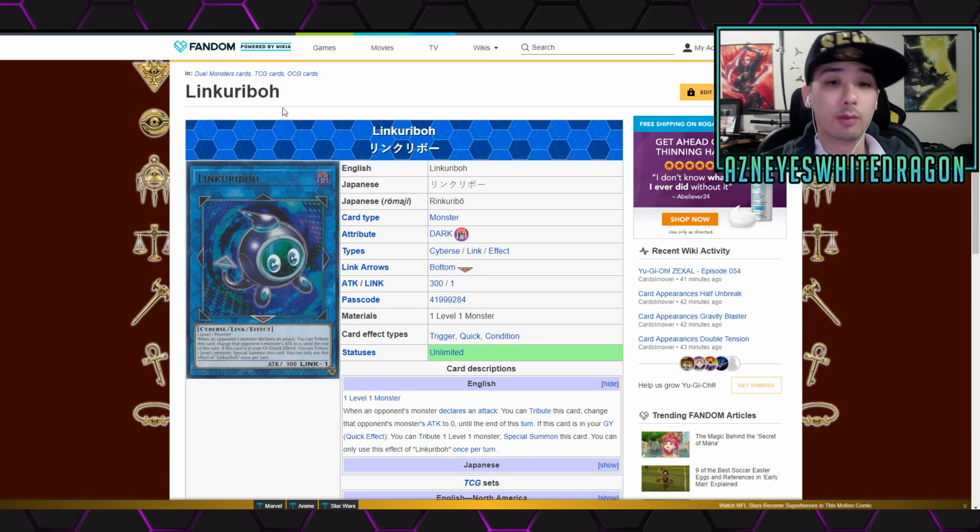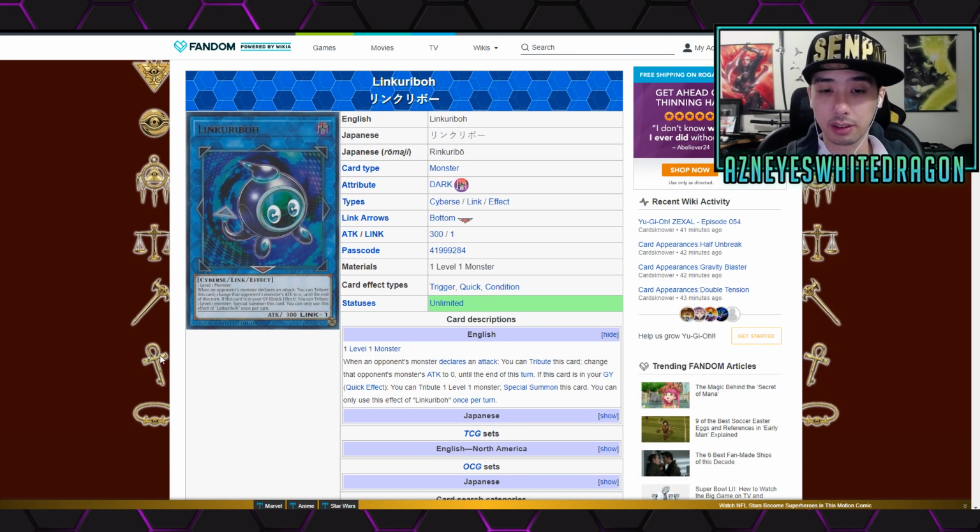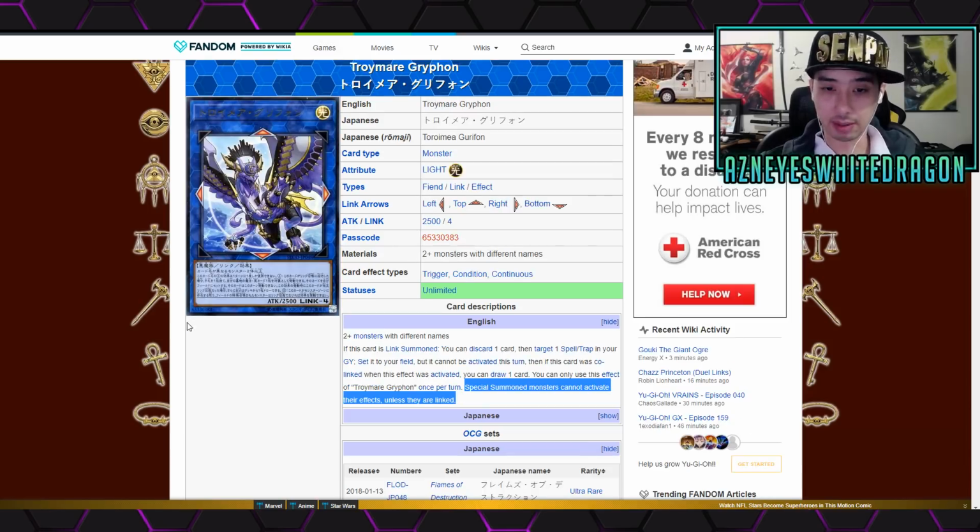Now, the example they gave was Link Haribo. Link Haribo has the effect where, when an opponent's monster declares an attack, you tribute this card to change that opponent's monster's attack to 0 until the end of this turn. And then if it's in your graveyard, as a quick effect, it has this other thing. But we're really here just for that effect of tributing it and also making its attack 0. Like I said, special summon monsters cannot activate their effects unless they are linked.